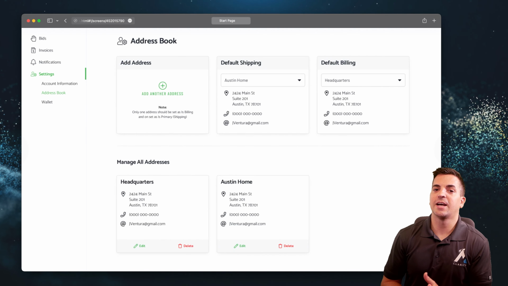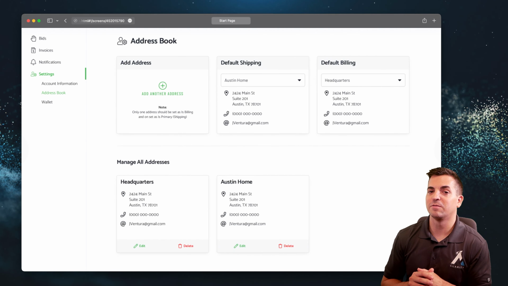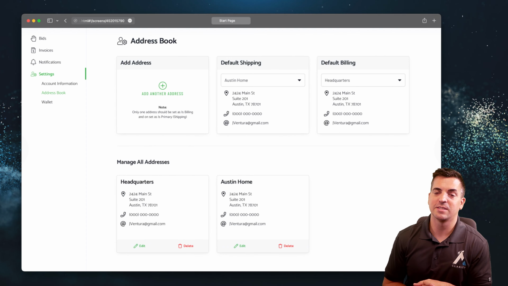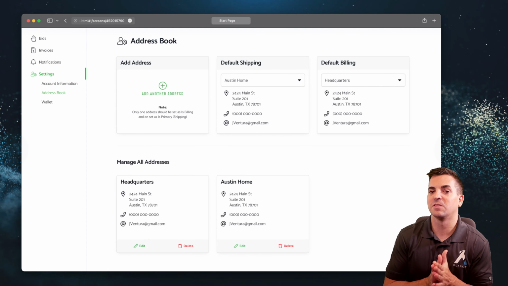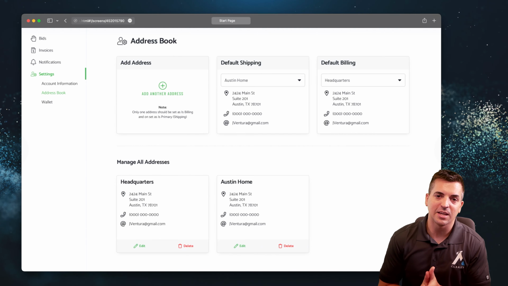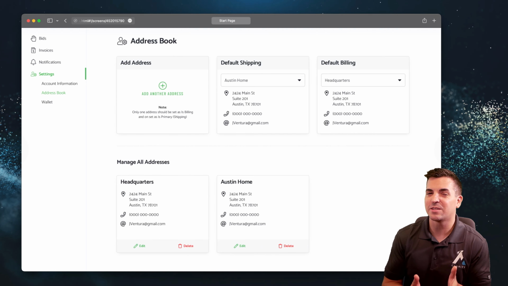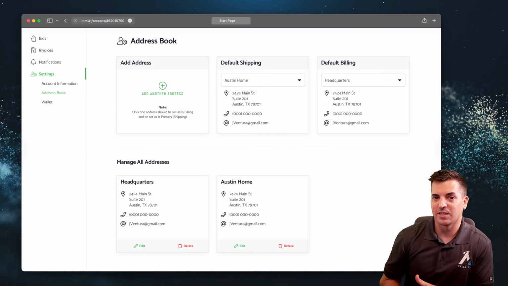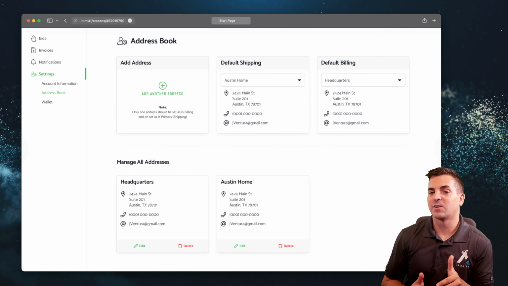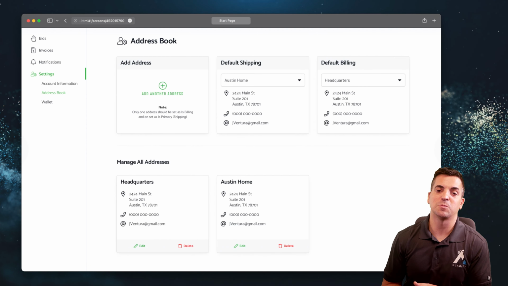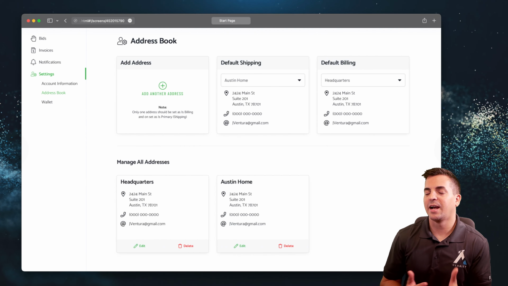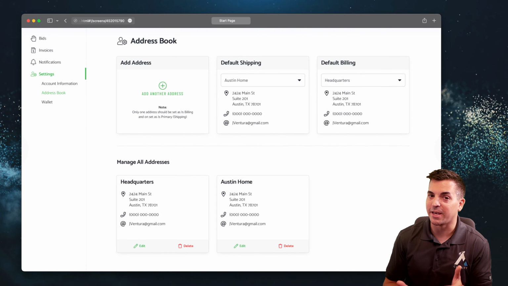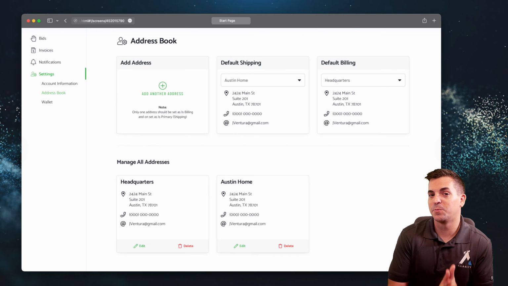Now, ultimately, the address book also needs to be really friendly for mobile devices. A lot of folks are going to be purchasing on mobile devices, and we need it to be really easy during the checkout process to take advantage of the address book and really throughout the user's experience, both as a buyer and as a seller. Whenever the seller is listing their items, they need to be able to use their address book seamlessly and again, have the ability to quickly identify multiple different locations that they may have without it being a huge pain.